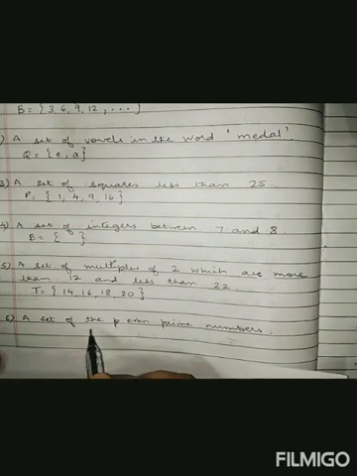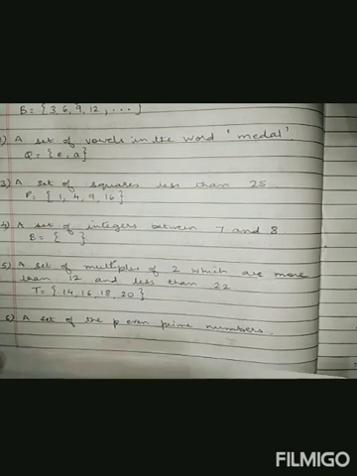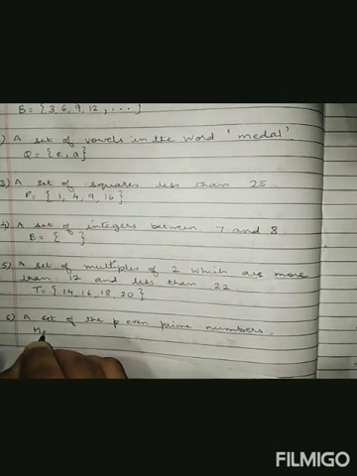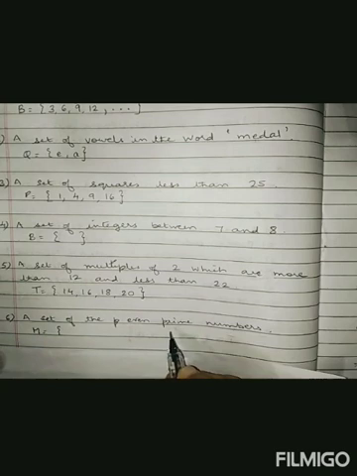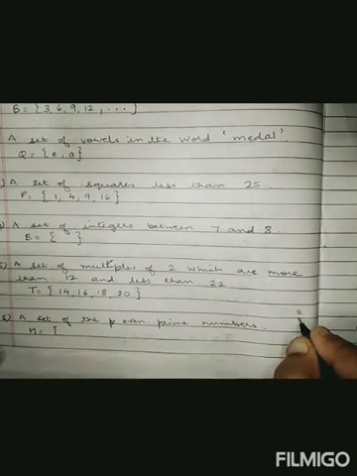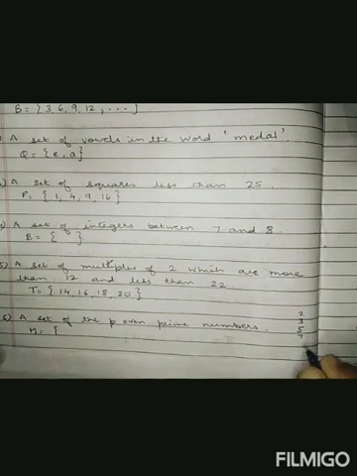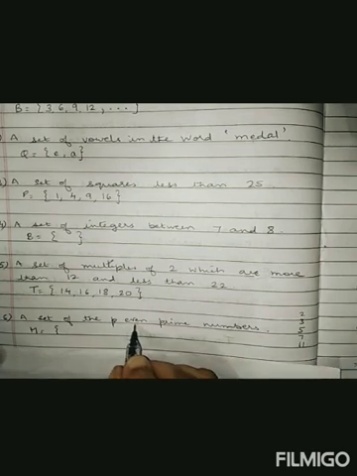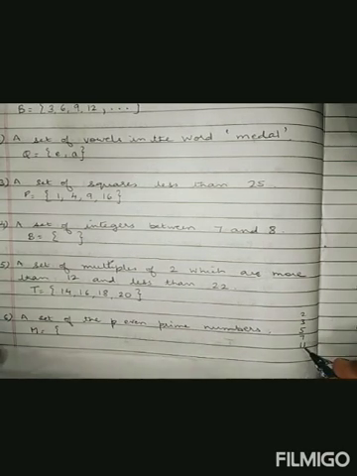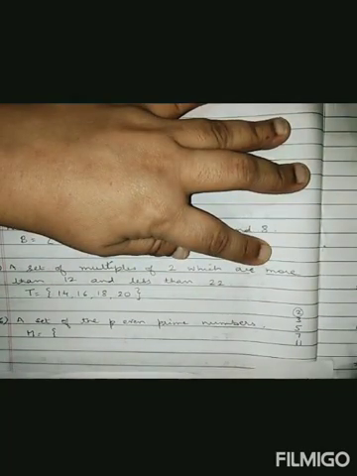Okay, the next is a set of the even prime numbers. Which are the prime numbers? This is my rough work here. 2, 3, 5, 7, okay, 11. What is the second condition? Even prime numbers. Amongst these, which are the even prime numbers? Only 2.